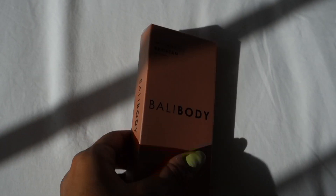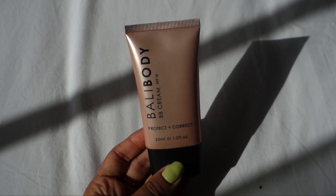The first thing is beauty and skincare. Belly Body had an offer this month — if you were buying any product you would get a hydrating gradual face tanner. I originally got a BB cream which is also SPF 15, it's protecting and correcting, kind of unifying your skin tone. I got the shade tan — they have two shades so I got the darker one.